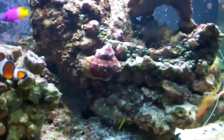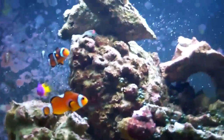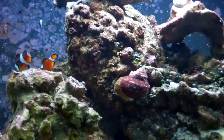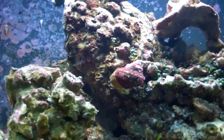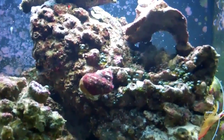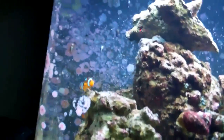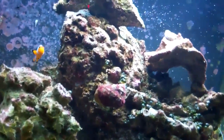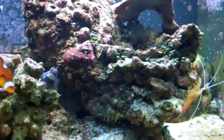Now temperament. Temperament, as I said, damselfish. Damselfish in this size tank, I would never keep a damselfish in this tank. Maybe a yellowtail. Yellowtail damsels are usually pretty docile, but a humbug damselfish or a domino damsel or sergeant major damsel, anything like that in this tank would just tear through everyone. So damselfish are a good example, because damselfish in this size tank would be awful, and damselfish in a 100-gallon tank would be a model citizen.